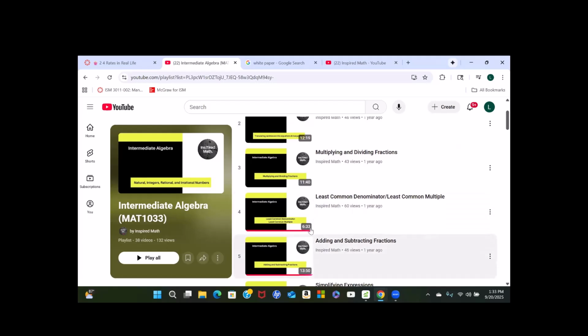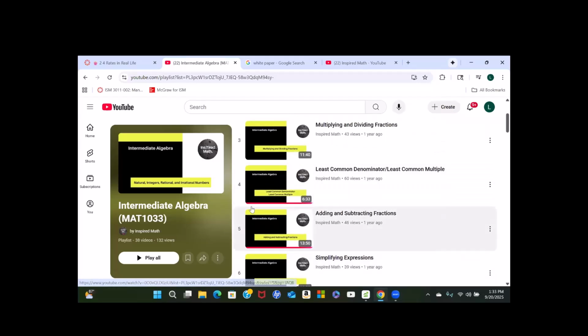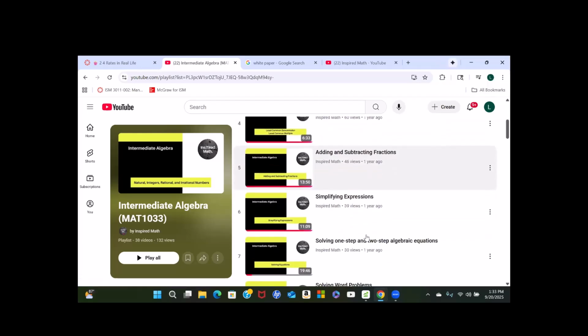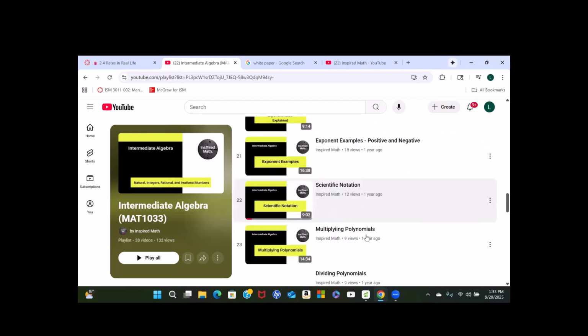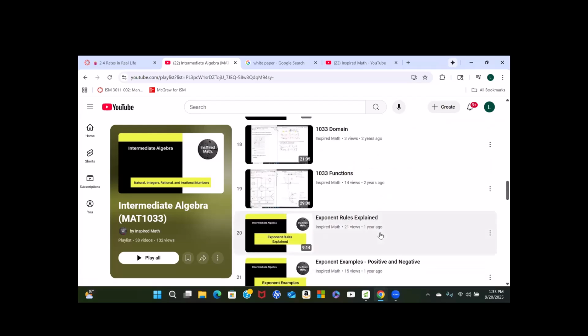If you're having problems with multiplying, dividing fractions, there's a, wait, slow down, go up. I was just showing that I was watching these. Like there's 11 minutes, you can learn how to multiply and divide fractions. Least common denominator, 6.5 minutes if you're not sure how to find that. And then you can go down, and you can show her what you saw. Whatever is red is what I saw. Whatever is not red is what I did not see. Here's exponent rules explained, 9 minutes. And there's positive and negative exponents, the next video.